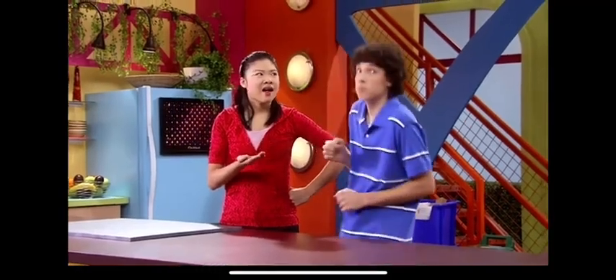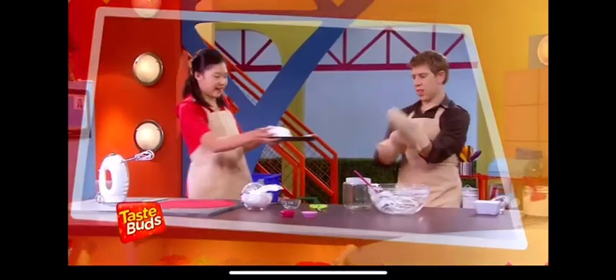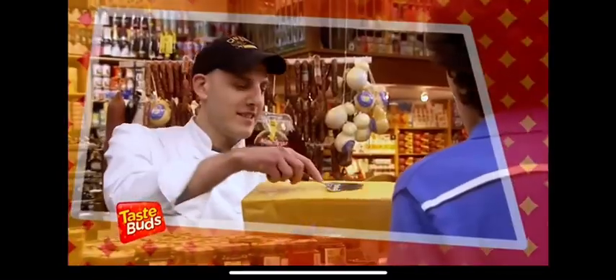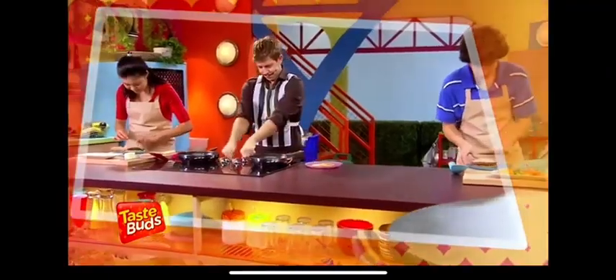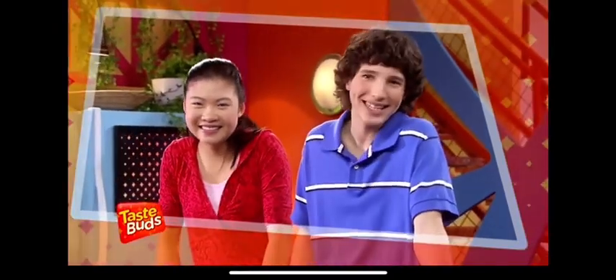Looking into foods that melt might give us the answer. Today we take a close look at foods that go from solid to not so solid — foods that get gooey and soft, foods that melt. Lily tries to bake ice cream, Avery's heart melts for cheese — this is the best cheese I've ever tasted — and we go head to head in a grilled cheese sandwich duel. So turn up the heat, it's time to get melting.